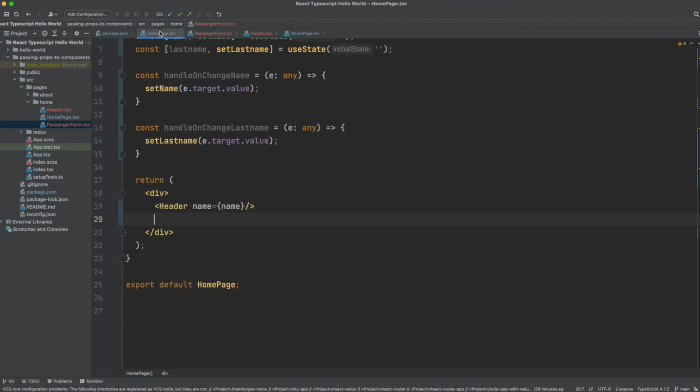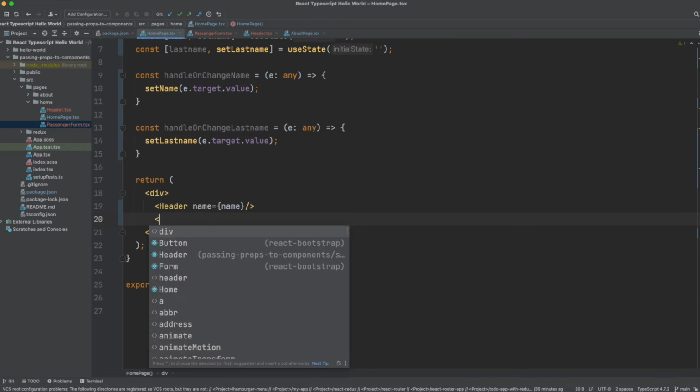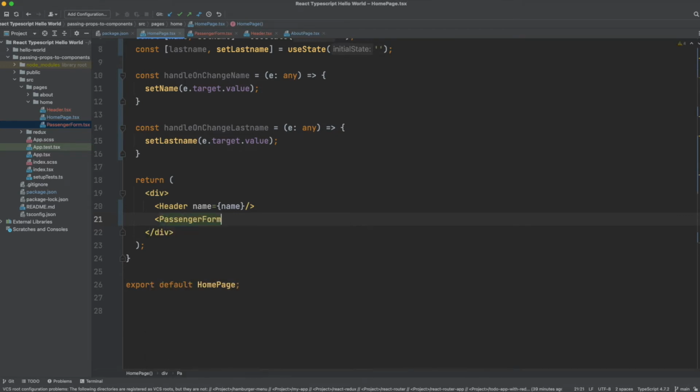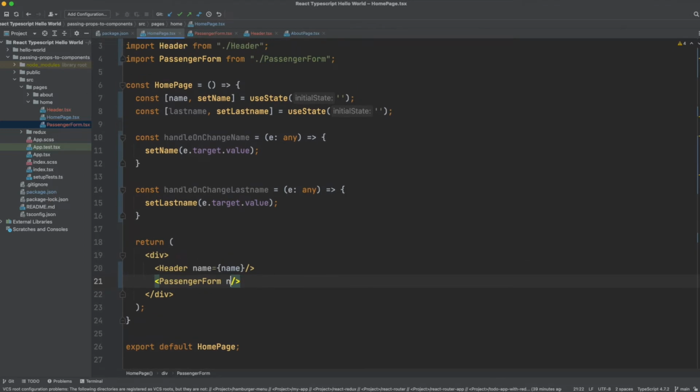Now we need to go back and pass these props in the home page. So first we have to import our new component. It's called PassengerForm. So I create this. Now we have to pass some props to it. So what are the props? One of them is name, that is basically the name. The other one is lastName, and it is equal to lastName.